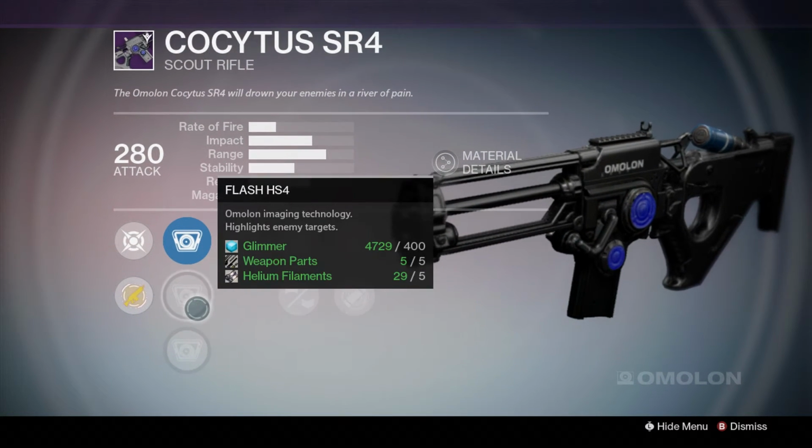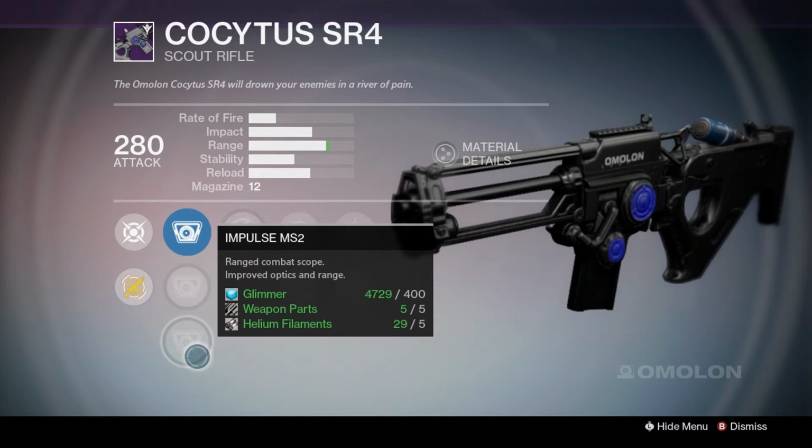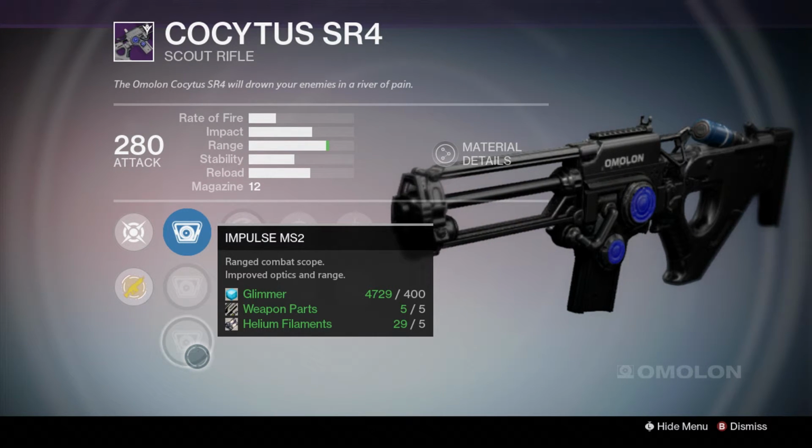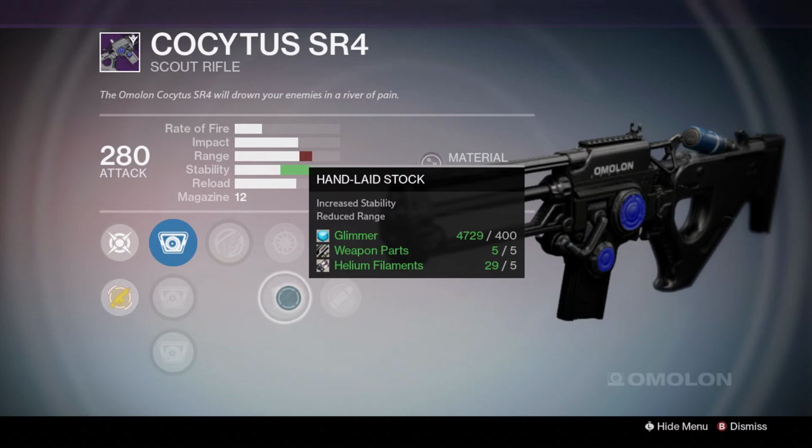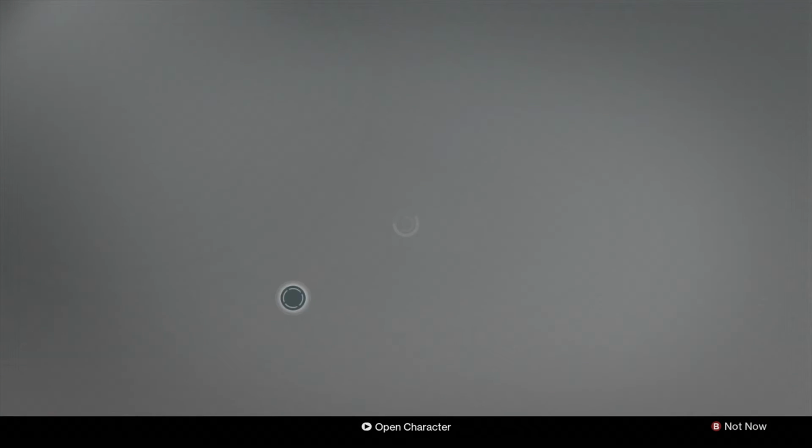Icarus, improved accuracy while airborne, kind of meh. Flash HS4, Impulse MS2, improved range with that one, so that can kind of help offset the hand laid stock range debuff. Icarus isn't so good, but the stability on this is really nice.